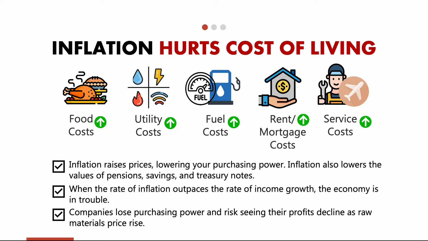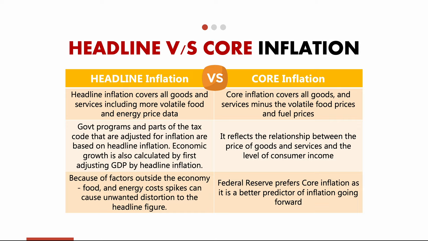Within each CPI and PCE index, there are two types of inflation measures: headline inflation and core inflation. So we now have headline CPI, core CPI, headline PCE, and core PCE measurements. Headline inflation looks at everything that the CPI or PCE index measures — the full market basket. Core inflation looks at core items in the market basket and excludes highly volatile food and fuel items. When the Russia-Ukraine conflict started, crude prices increased, causing CPI's headline inflation to spike — this is where economists gauge core CPI inflation to analyze how other items are inflated.